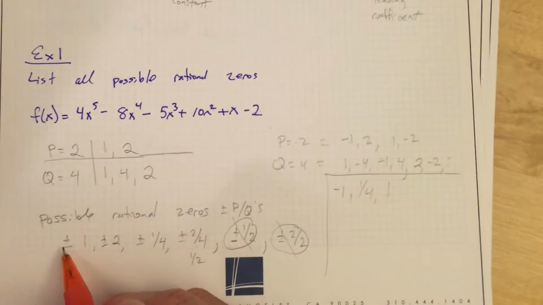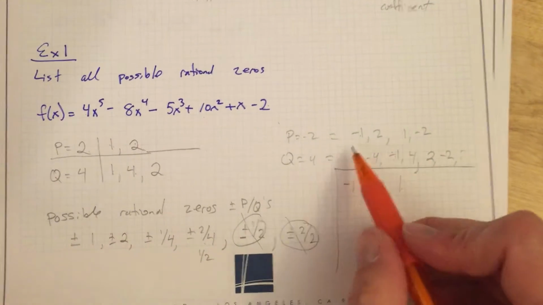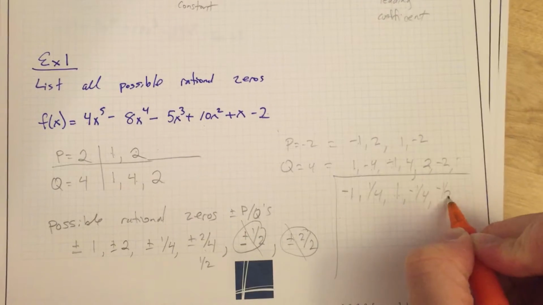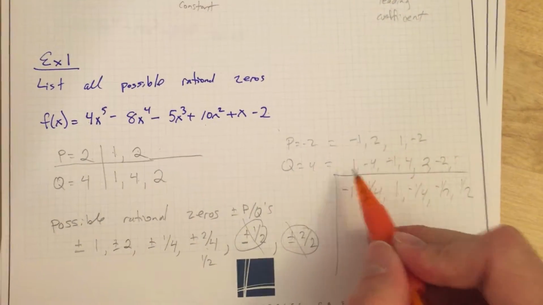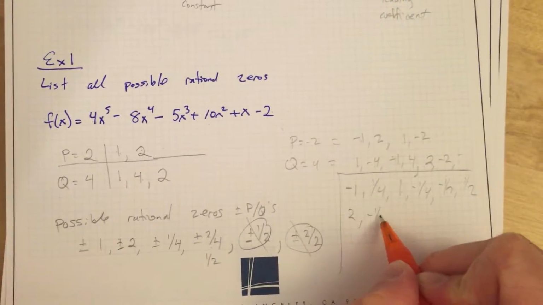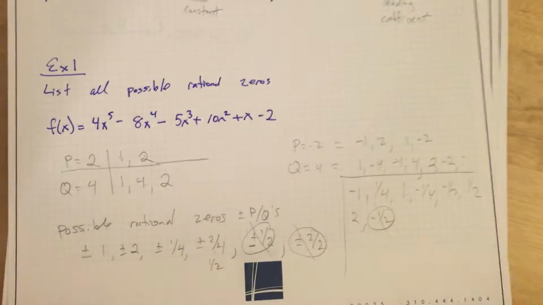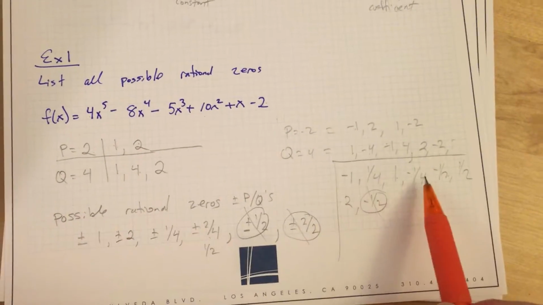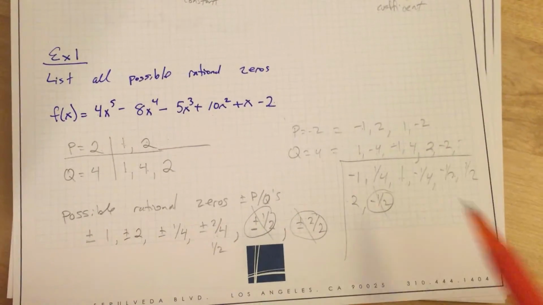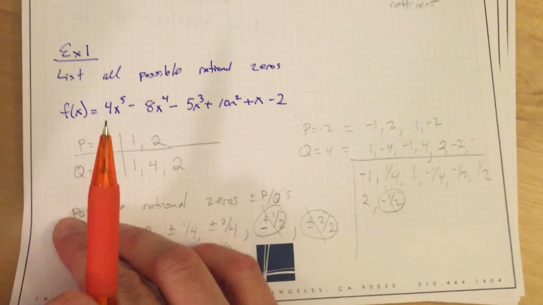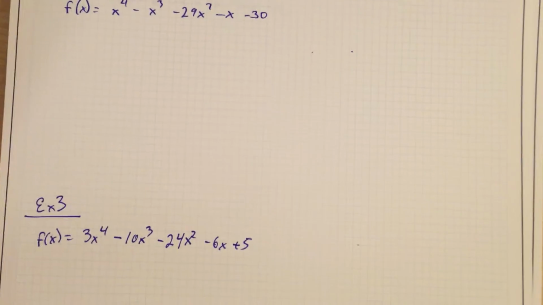Notice -1, +1. That's where that plus or minus comes into play. -1 divided by 4 gives you a -1/4, -1/2, +1/2. Then we move over 2 and 1, so +2. That gives you a -1/2. Notice we already have a -1/2, so I get to eliminate it. So you can write it out, but just notice that we have a whole lot more numbers that could potentially repeat, and this will give you the same idea, and it's just a little faster method. Okay, so I'm not going to continue with the negative to save a little bit of time.